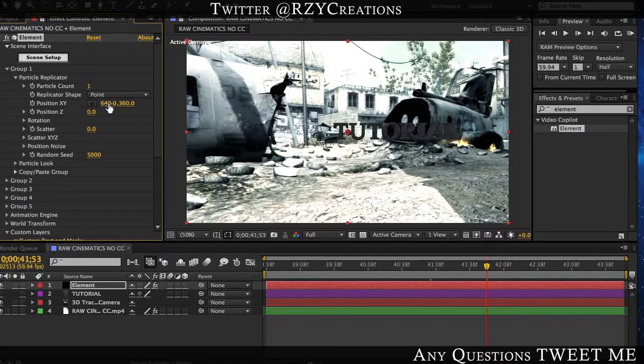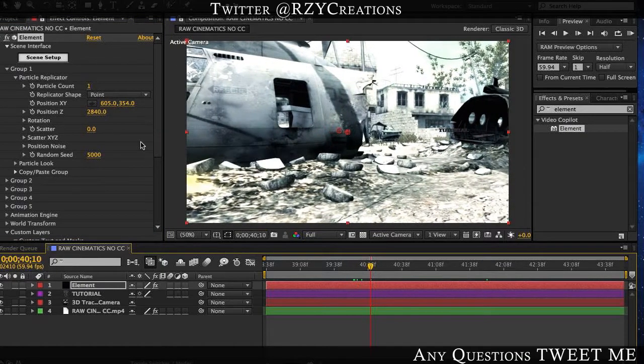If you know your X and Y from algebra, this goes left and right, this goes up and down, and Z goes back and forth in space. Notice how when you push it back, it gets smaller, because think of the camera being right here, and the text is getting further away from you. That's the idea with Z space. I'll push it back a bit more and move it over.